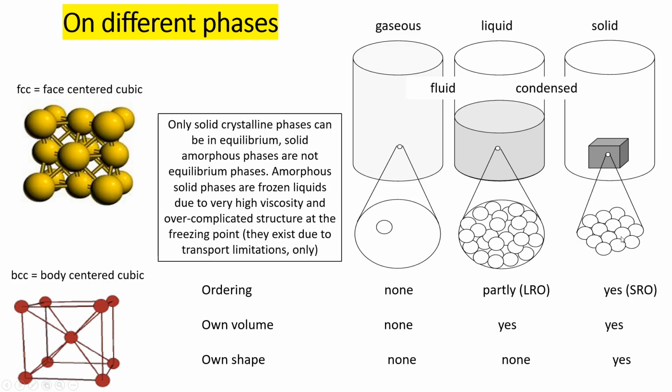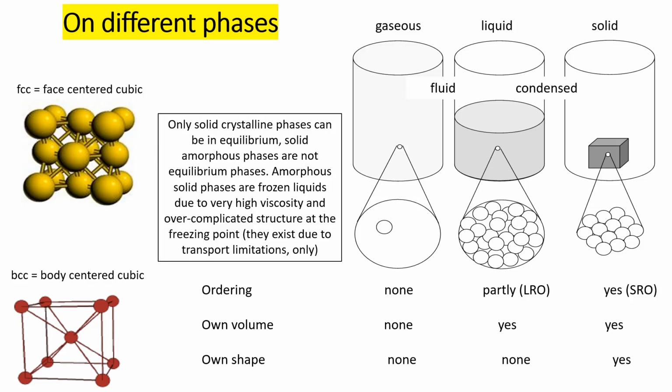And that is why, as we'll see later, the molar Gibbs energy of crystal solid phases will always be more negative compared to the amorphous phase of the same composition, pressure, and temperature. That is why in this subject, CALPHAD, we are not able to calculate an amorphous solid state as an equilibrium state. So if we calculate a solid phase as an equilibrium phase, it will always be one of the many possible crystalline phases, but it will never be the amorphous phase.